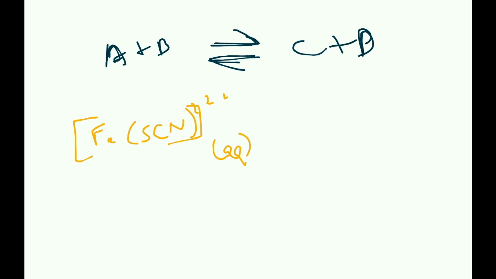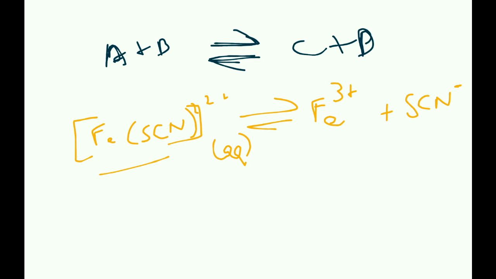So when we deal with ionic equilibrium, we're going to take dissociation. That's what we're going to be dealing with primarily. So for example, I'll take this salt over here. It dissociates to give me a ferric ion, and this weird ion, SCN, sulfocyanide, I guess.